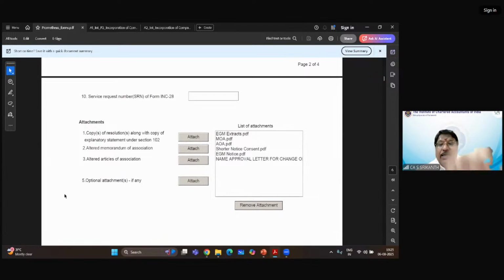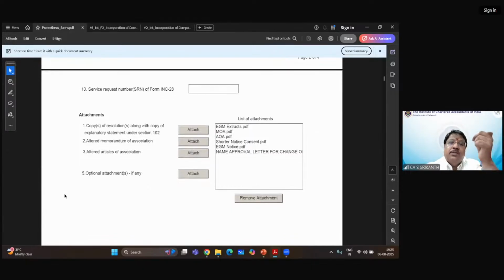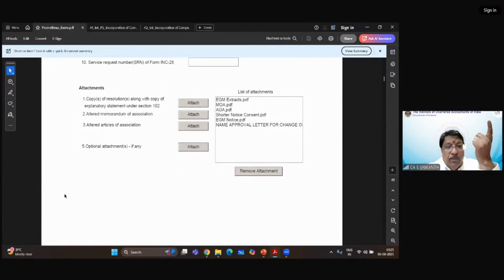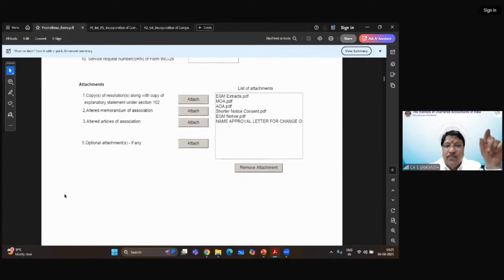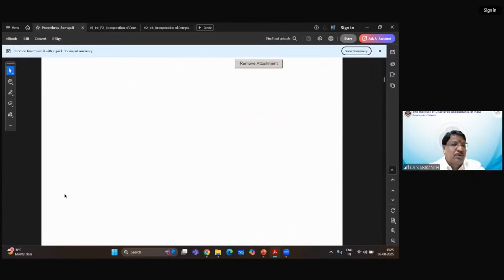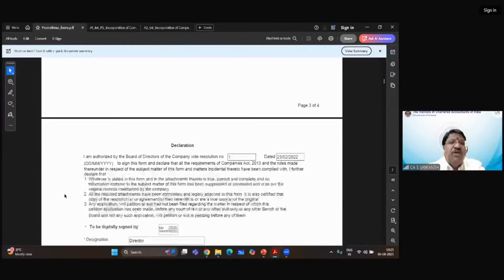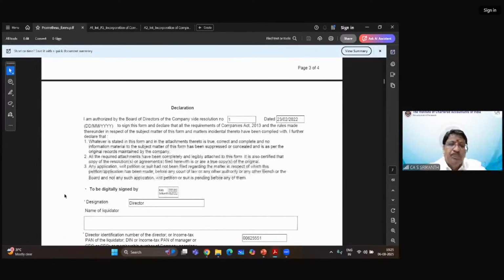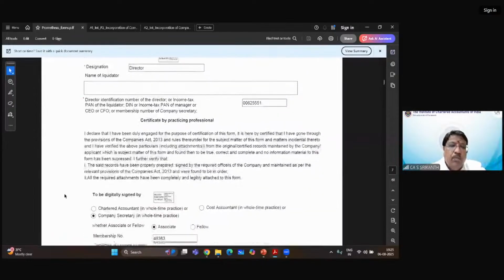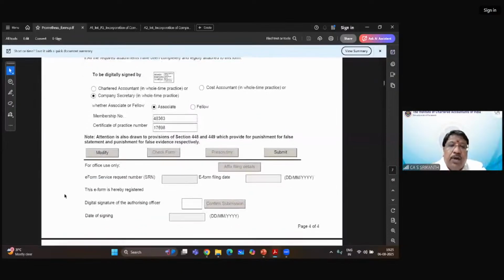A name approval letter, because the new name should be approved. Actually, the name Prometheus Consulting, we couldn't get at first. But finally, we proved that the other company was defunct. So we wrote a letter and then they cancelled that, removed it, and allotted the name to us. They said this is an existing company. We said no, that company is defunct now. How long are you going to keep that name? So like that we have done.